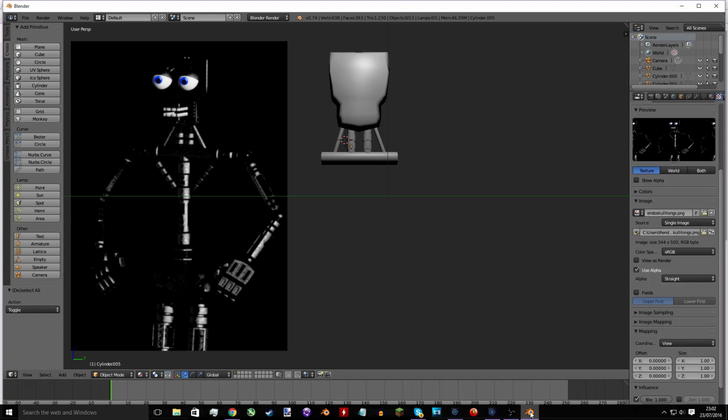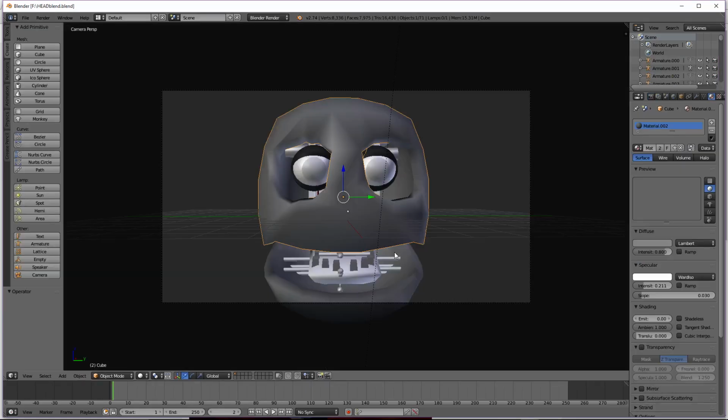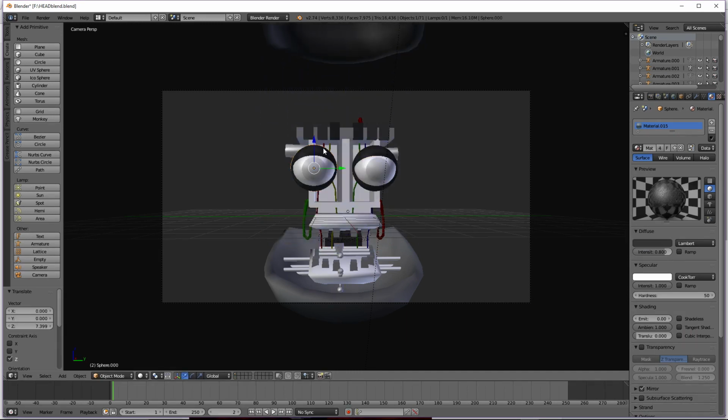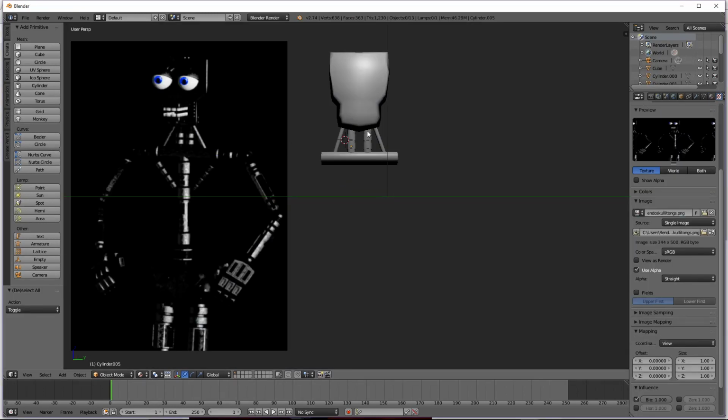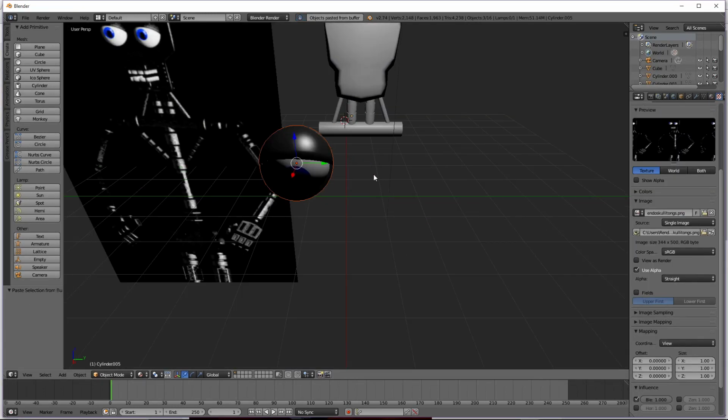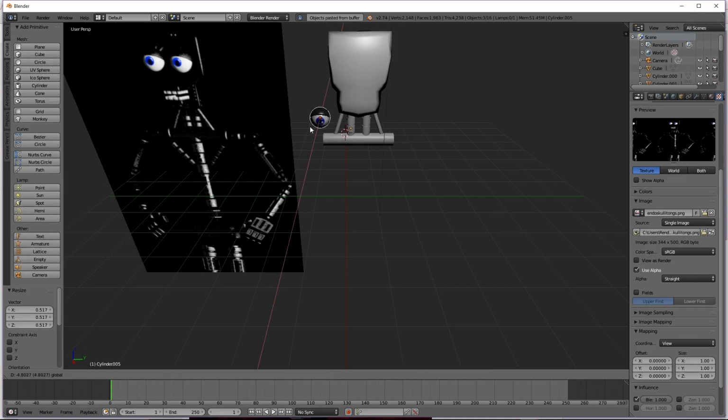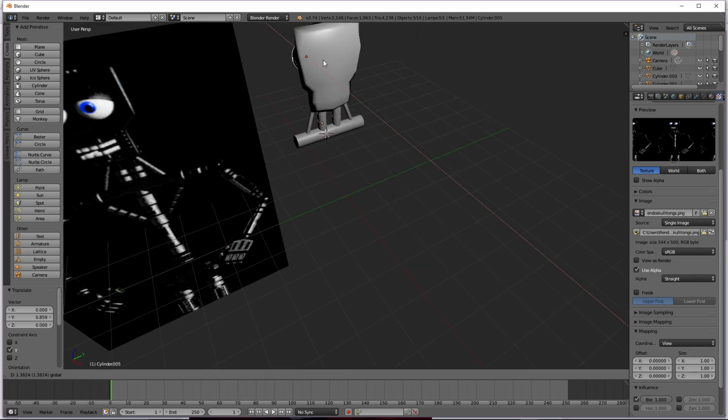And what I'm going to do, I'm actually going to be a bit of a cheater. Because I've already done some eyes, and they're a pain to make. I'm literally just going to transfer these eyes to this guy. It's literally just a couple of spheres.